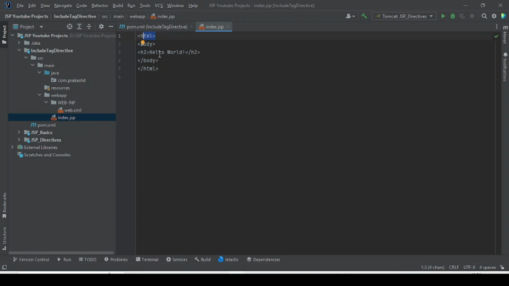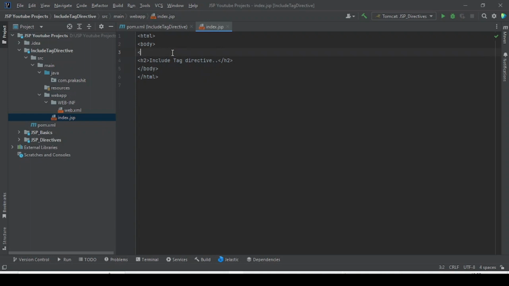This is our index file, named include tag directive. What we want here is to include some output content before this index.jsp content executes. I'm considering that as the header element.